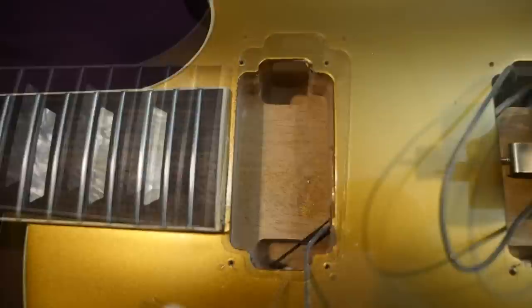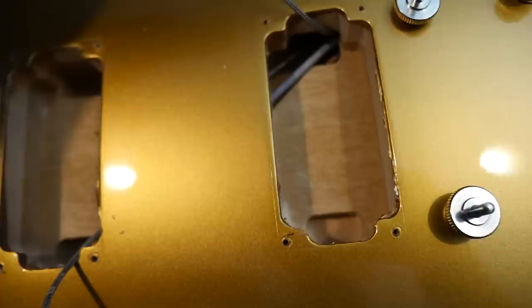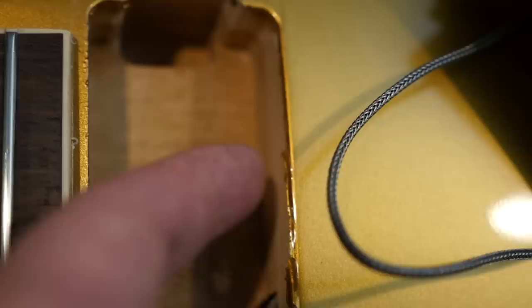So this one kind of takes after the Anaconda Burst, where it does not have any type of markings within the pickup cavities and they are completely bare. There's no finish on here. But what kind of makes me think this might have been a prototype, they don't really care, is the fact that there's actually finish sticking off right here in a ridge. I'm kind of scared to pick away at that because I don't want it to accidentally chip the finish here. But you can see that in both the top and bottom. So I'm wondering if they're doing something special with this maybe?